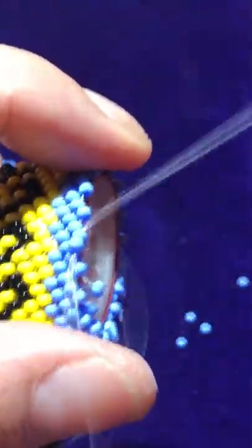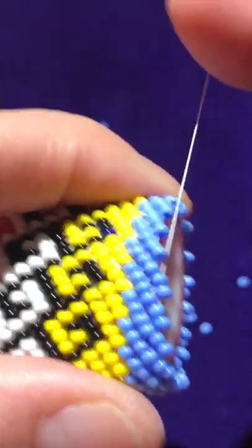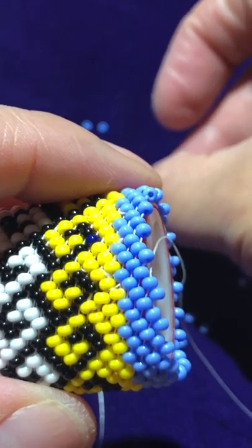I hope the camera isn't wiggling too much, but I do notice there's a little bit of a wiggle. Trying not to hit the table too much.